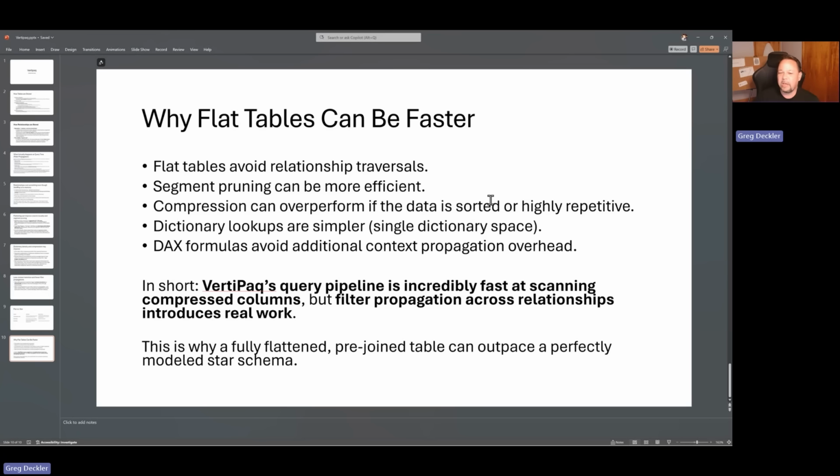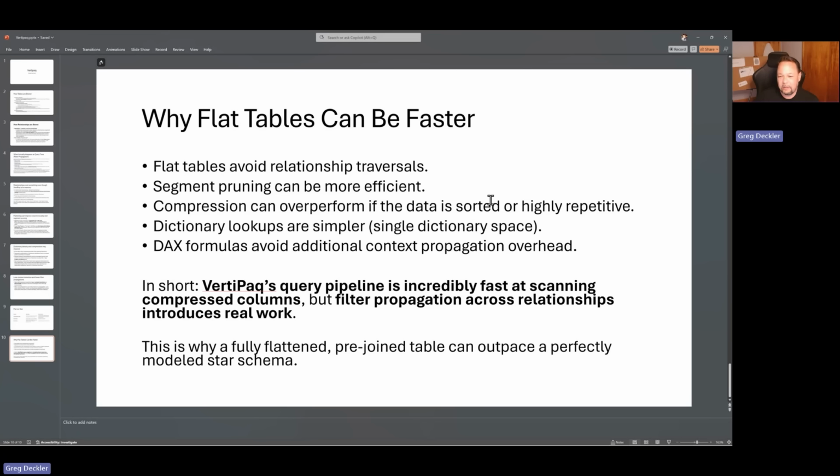Now there's other reasons why you might want to use star schemas, right? I mean, especially for multi-fact table semantic models, that sort of thing, right? Absolutely. There's other reasons to use star schemas other than speed. In fact, most of the time, I'd say the vast majority of the time, speed is not an advantage of star schemas. It's just not.